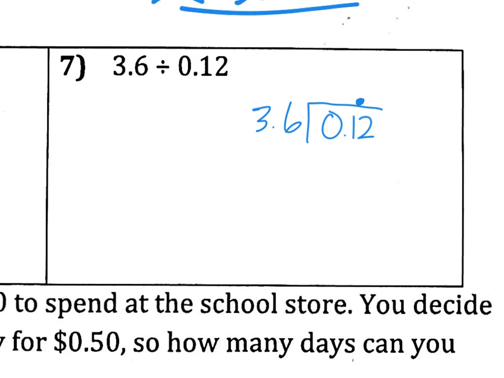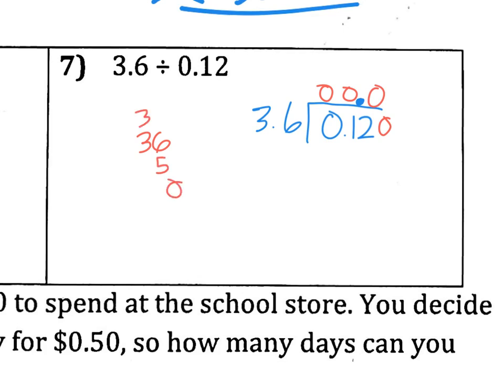So I'm going to go 36 does not go into 0. 36 does not go into 1. 36 doesn't even go into 12. Oh my gosh, what am I going to do? Oh yeah, we have to put a 0 on there. Okay, does 36 go into 120? Well, let's see. I'm going to estimate a little bit here. Let's try 5 times and just see what happens.